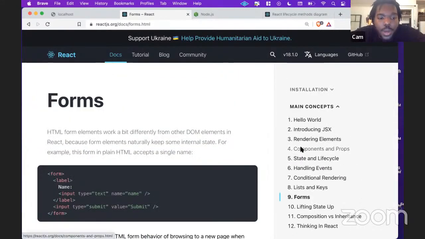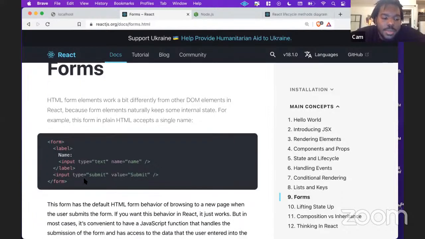Another big concept on the web, just ubiquitous experiences that people need to know about, are forms, right? And web-based forms are everywhere. We always are putting in data and sending data. Forms are an interesting experience because they are kind of a bridge between client and server side JavaScript, in that a user might type some data and then forms might be responsible for sending that data to a database or somewhere else, right? And so they sometimes hold the key to that experience of the front end and the back end.